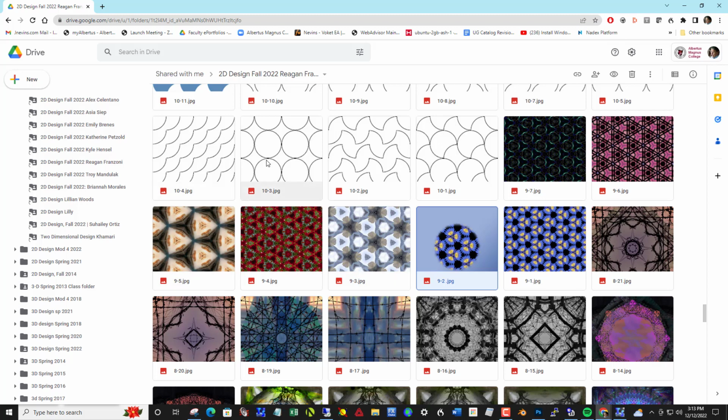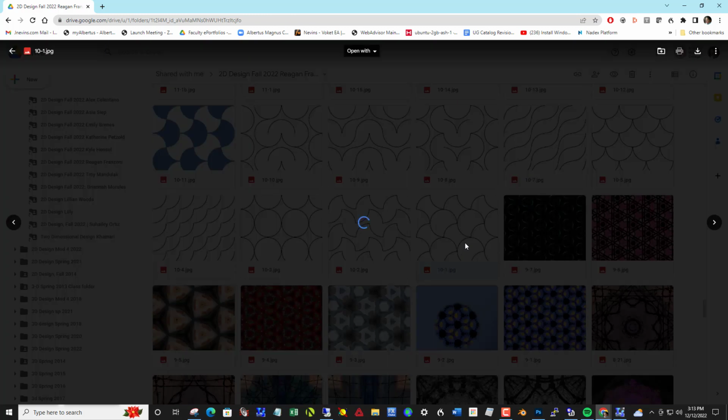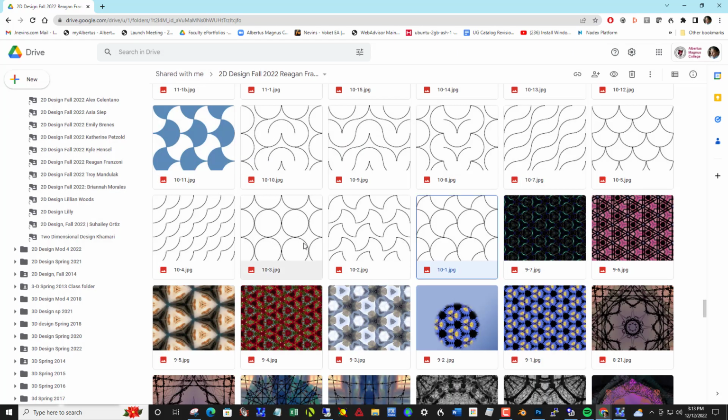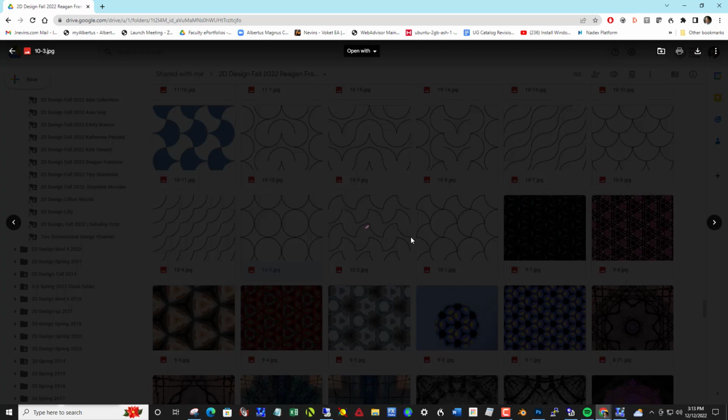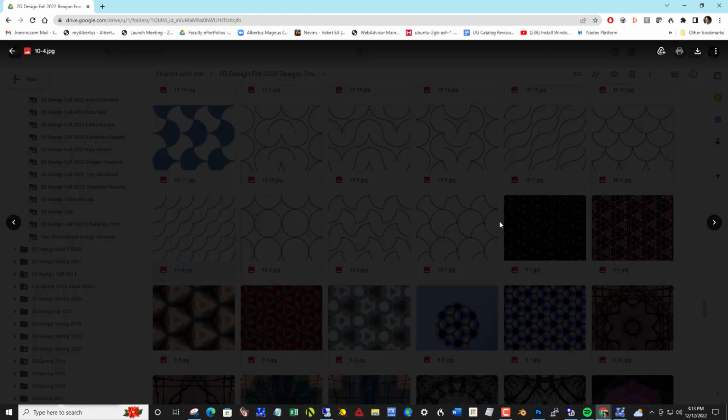Project 10, we took a circle, it's called the quarter circle, and divided it into 4 pieces, then taking one of those pieces, experimented with rotations and flipping to create a grid pattern that tessellates perfectly with no spaces. And here's a straight repeat of those circles, and then all these variations are how you rotate the, oh, come on, load here.